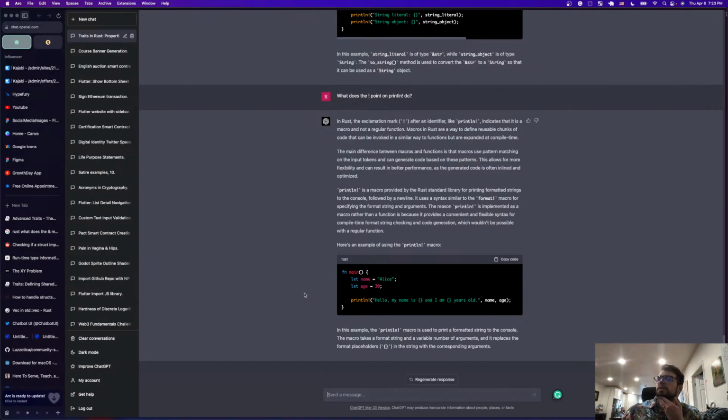Okay, so it's basically saying it's going to generate code at compile time that will allow it to run code like this.